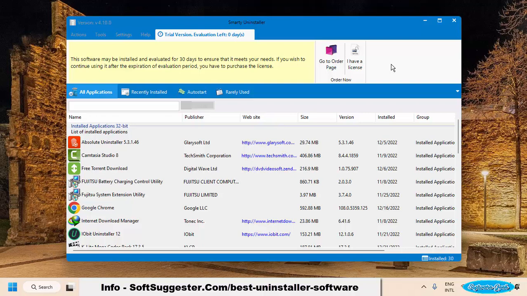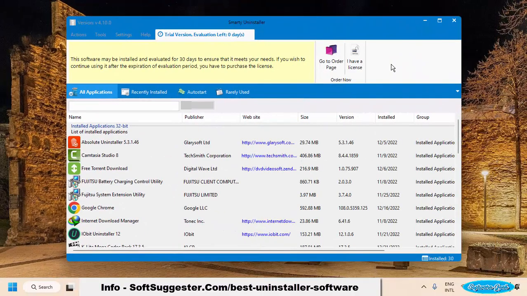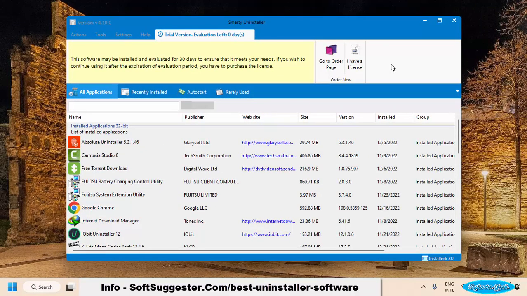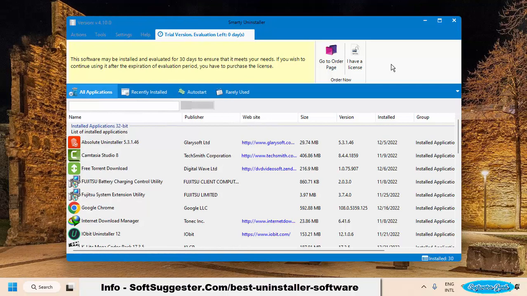During the test, we could not find an option for removal of browser extensions, add-ons, and Windows apps like other software uninstallers. In addition, it does not offer an option to create a restore point before uninstalling a program. The only way to avoid a system crash or any other mess is to manually or separately create a restore point of all installed programs, not just one like iObit and Revo Uninstaller. As we mentioned, Smarty Uninstaller is a paid software uninstaller, but you can try this Windows-based software uninstaller for 30 days for free.